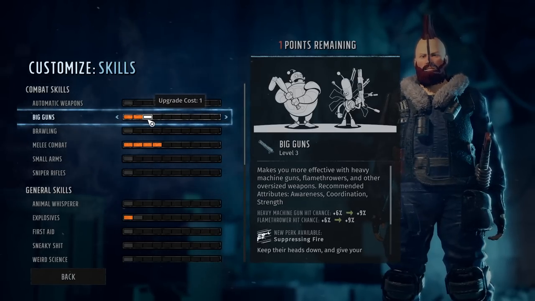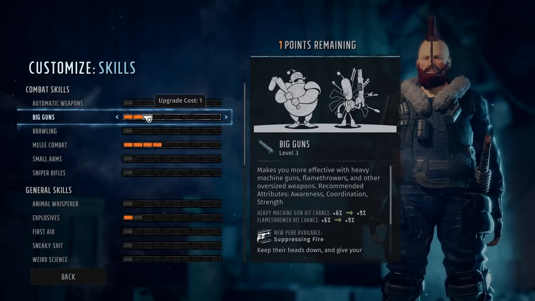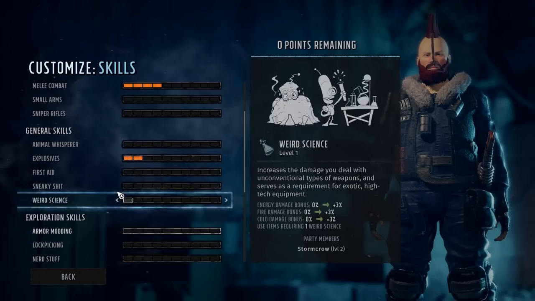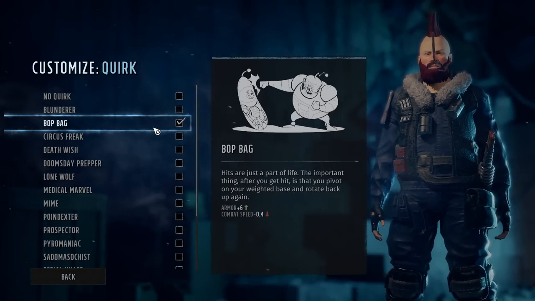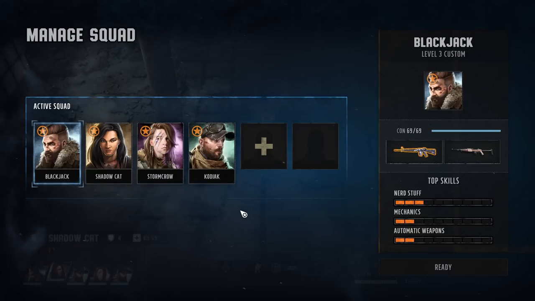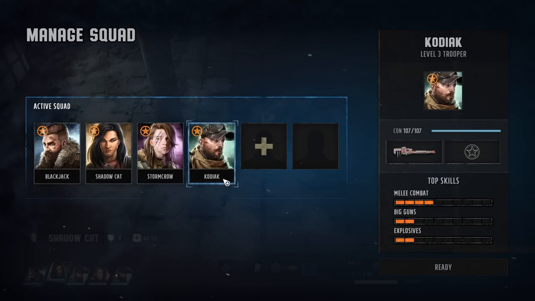That's good. Oh, man. Suppressing fire on the big guns? Maybe that's a good idea. Or maybe we just go with explosives here. Bit of survival, bit of explosives. That seems good, guys. And we wanted the Bob Back quirk. Let's go. So that's the proper Kodiak. Very nice. We have a Blackjack, Shadowcat, Stormcrow, and Kodiak.